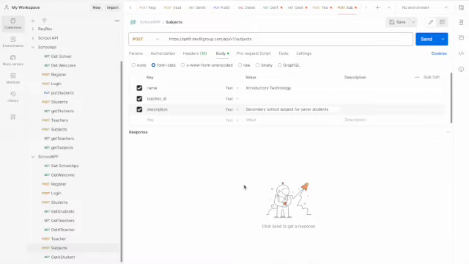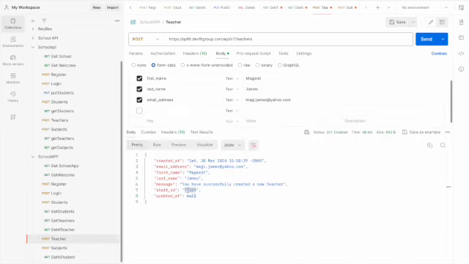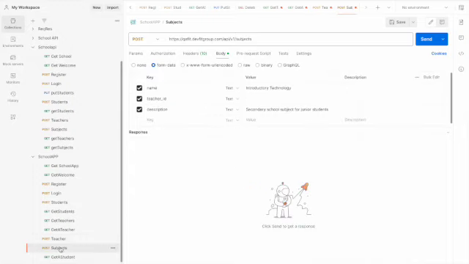Teacher ID. How did our teacher ID look the last time we created a teacher? It has TC. So let me just use this teacher and give this teacher a subject. I will say teacher ID this. All right. Don't forget your authorization.